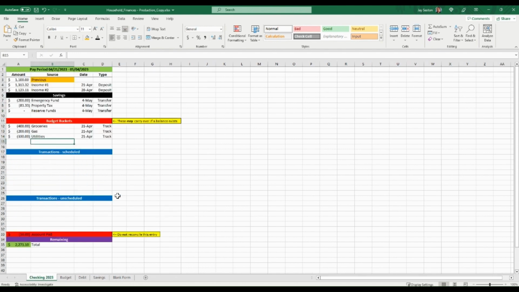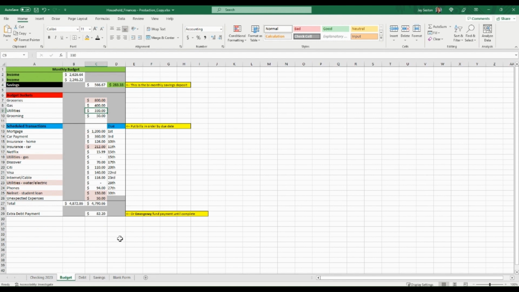Remember, scheduled transactions are all of those monthly things that you need to account for that you know the date that they're going to get paid on. And we did that already by putting them all in here. We came in here and we said, okay, it's going to be all of these that land between the 1st and the 4th. So the first one then, and I like to highlight these just so it's easy to catch my eye when I'm coming back to it.